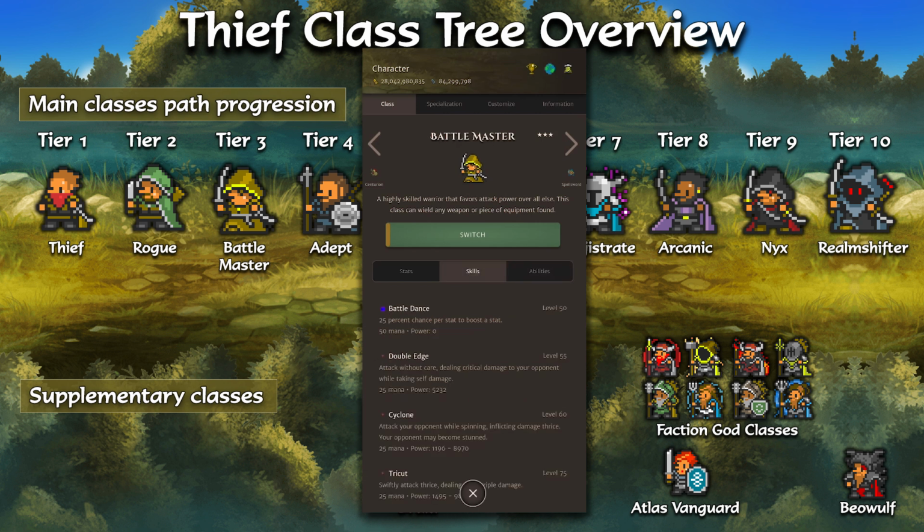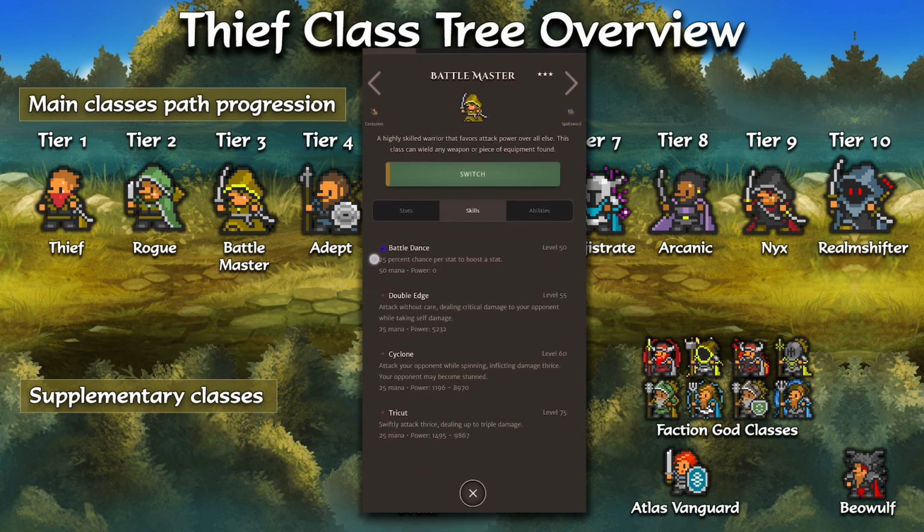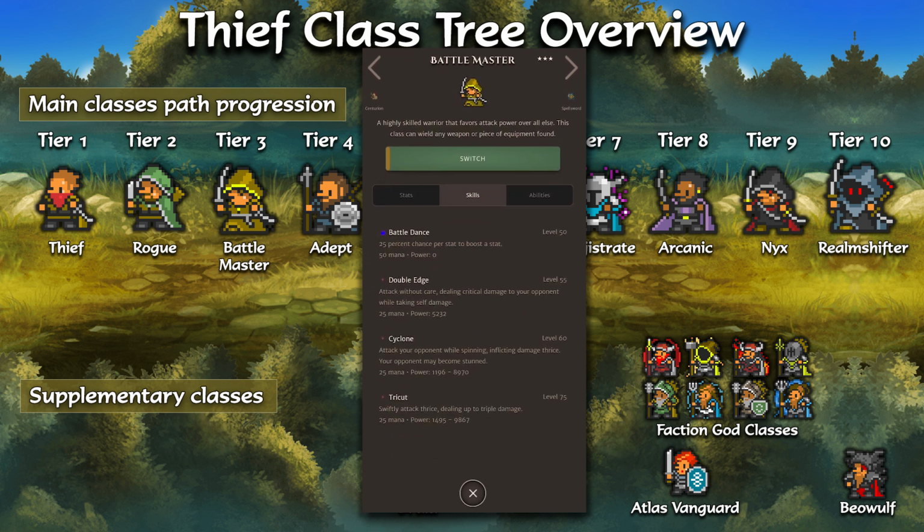Anyway, the first skill we learn then is Battle Dance at level 50, which is okay sometimes and frustrating at others. It's got a 25% chance per stat to boost a stat, and this boosts single up for the 5 base stats. That's defense, resistance, attack, magic, and dexterity as well. Basically, the less stats you have up, the more chance this skill has of proccing a single up for one of those stats.